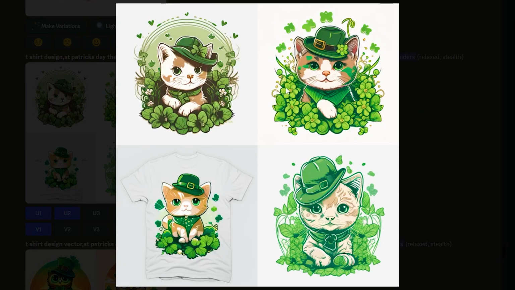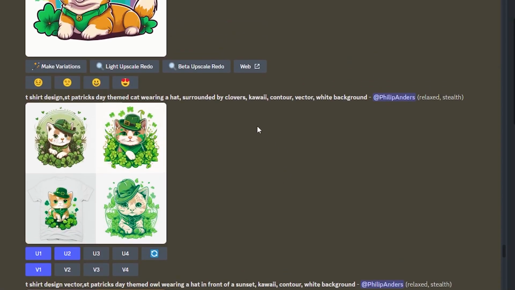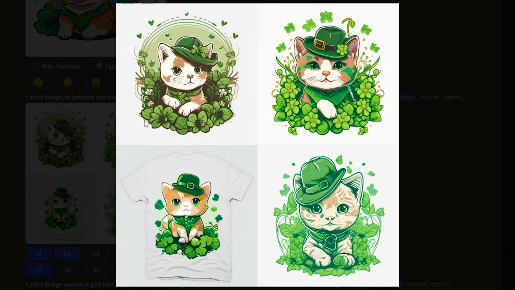And here's a quick experiment which I ran where I added surrounded by clovers to the prompt, and this is with a cat. So I think that definitely has some potential as well. Would be harder to cut out, but some of the designs that came out look really nice, and obviously it has that St. Patrick's Day feel with all of the green added flowers. They don't necessarily look like clovers, but still I think it suits that style quite a lot.